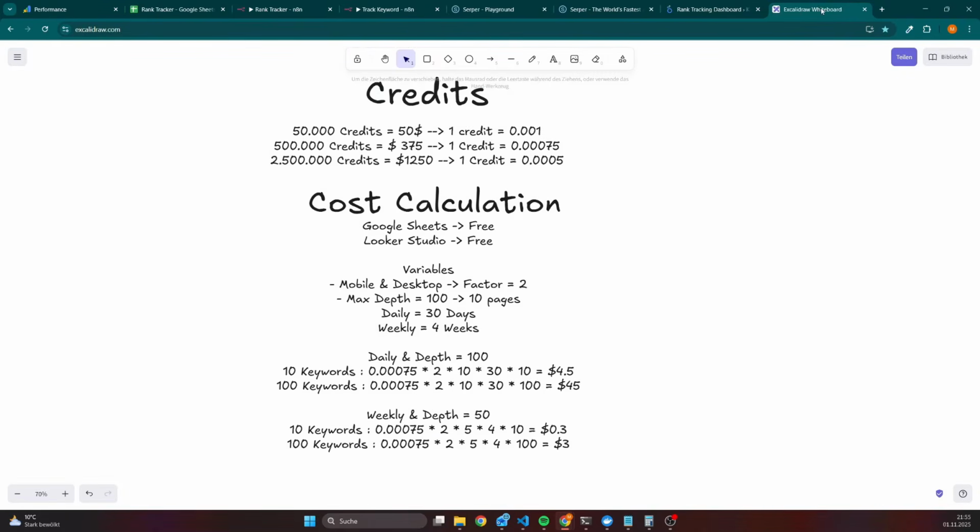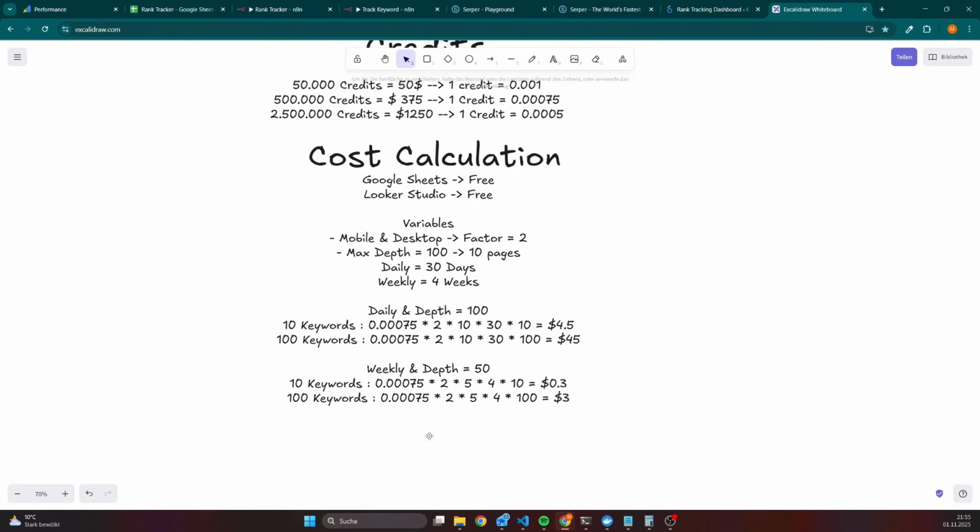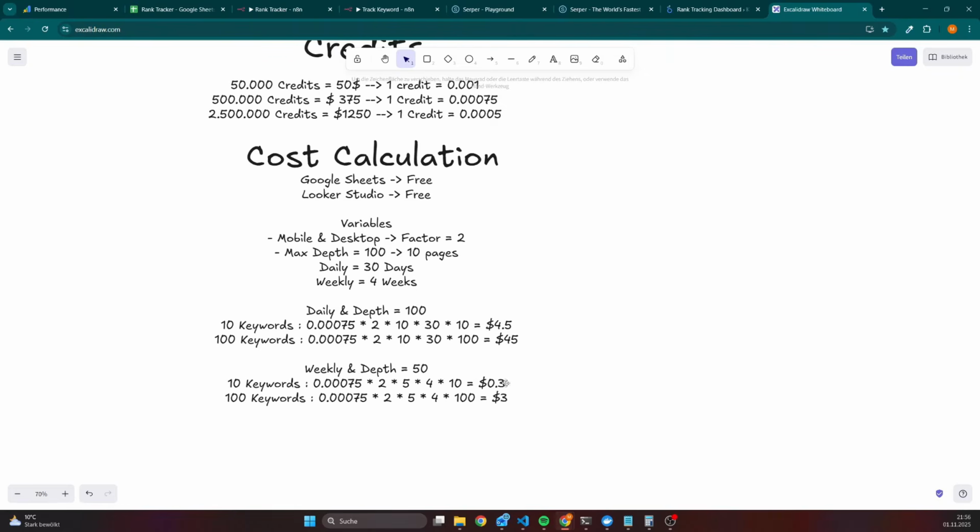As an example, let's say you want to track the ranking of a keyword on a weekly basis and you set the depth to 50, so only the first 5 pages are crawled. Then you just have to pay 30 cents for 10 keywords or $3 for 100 keywords, which is quite nice because if you subscribe to any rank tracking tool, they usually don't offer you to configure these variables, which makes them most of the time also really expensive.